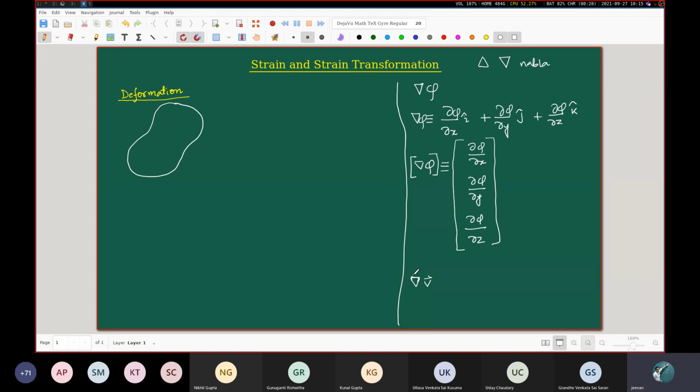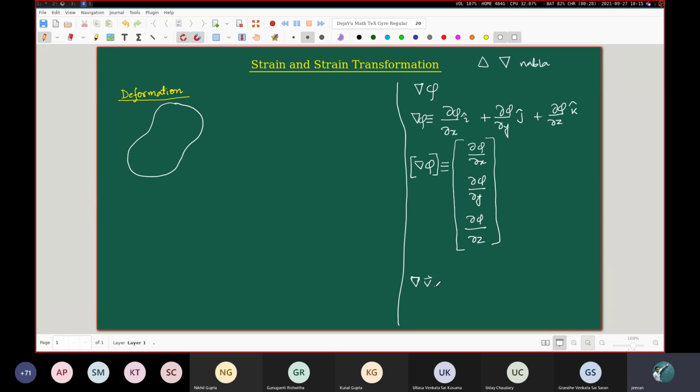Or you can think of it like this, that this is the gradient operating on the vx, the gradient operating on the vy, the gradient operator operating on the vz. So there are at least two different ways of looking at this same entity. But you understand that, somewhere at the back of your mind, you may have a suspicion that there are two vector quantities involved. This is the vector quantity, the operator itself is the vector. It's like a double vector. Okay, so this kind of a thing, it is also like a tensor of order 2.